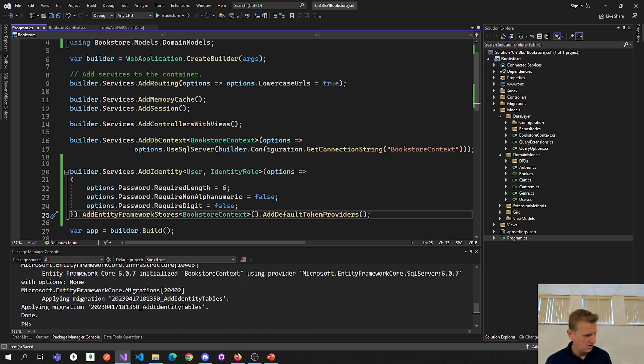What does required digit do? Required digit, like the number 5 in the password or something. Oh, so like a number or something? Yeah. Okay. Yeah.